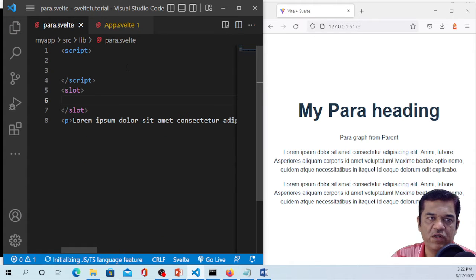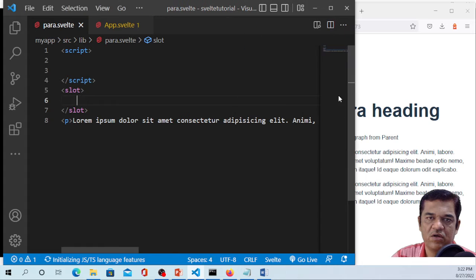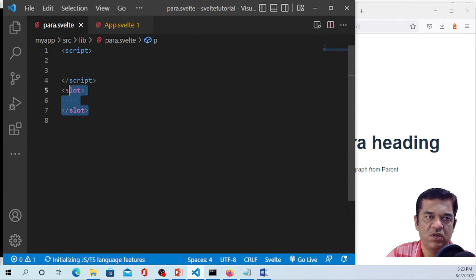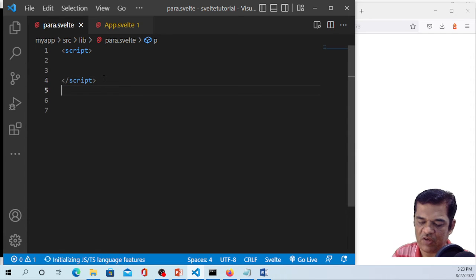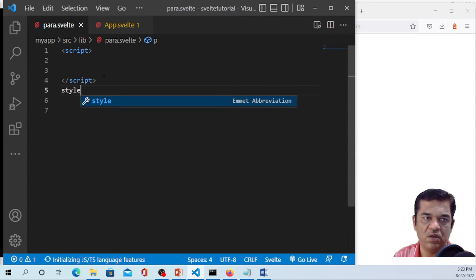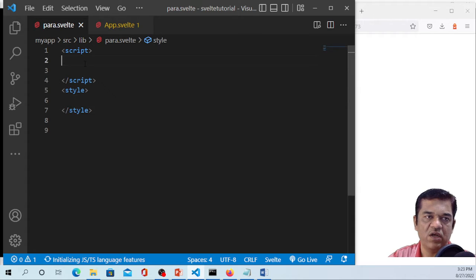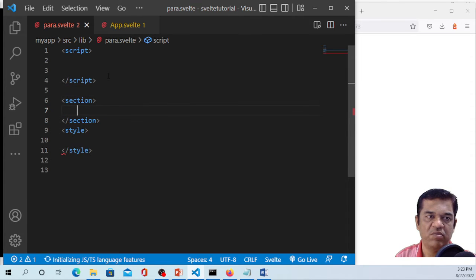Go to this component, and here I will create one component. I will remove this, and I will create a style here. Now I'll create a section here. This is HTML element semantics, you can check it in my HTML series.